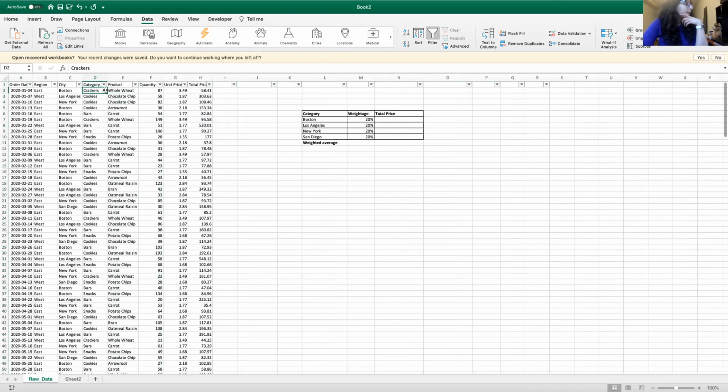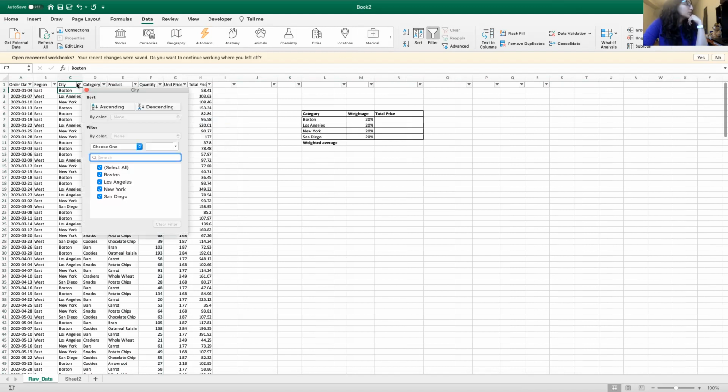So, for example, what is this used for? If I wanted to see how many whole wheat crackers Boston sold, I would just go in my filter here. Now, I'm using a MacBook, which is why my Excel might look different. If you're using Windows, where it's better, Windows is better for Excel, the layout might be slightly different, but all the functionality is exactly the same. So you don't need to worry about that.